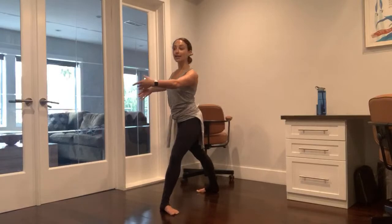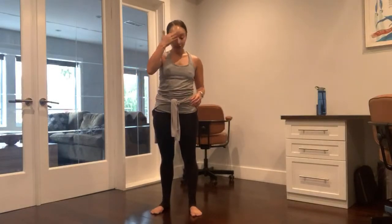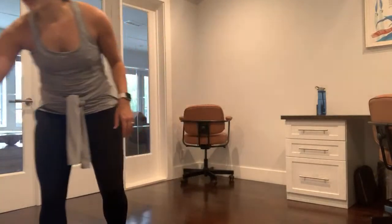You can make this a full turn in arabesque if you'd like. I'm unable to do that, so I'm just going to releve, tombe, pas de bourrée, little change of the feet. And that's it, and then we go other side. So let's go right and left, and we'll see how we do, okay? So here we go, right foot front.